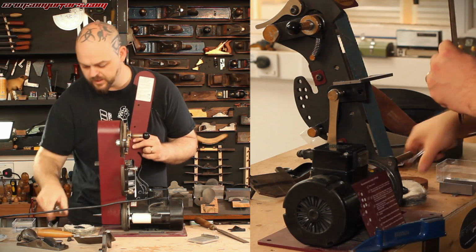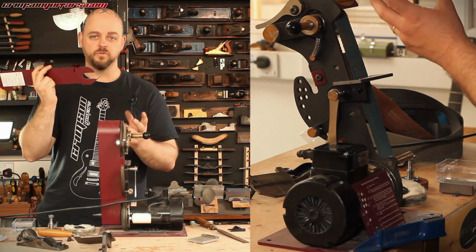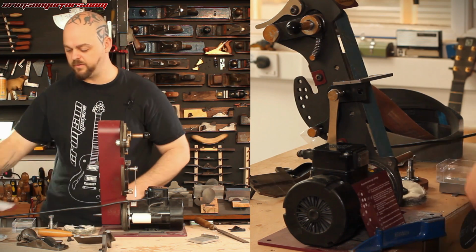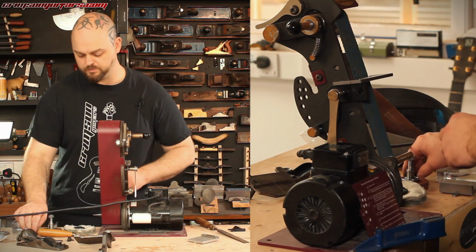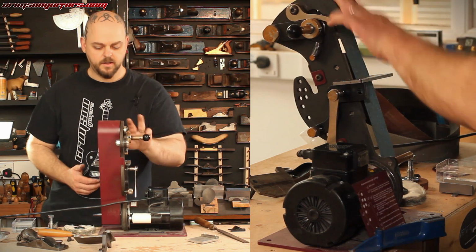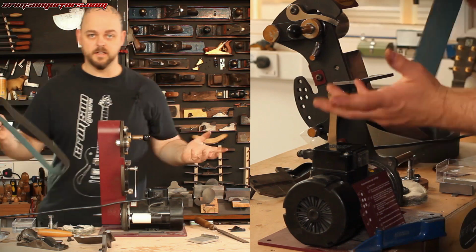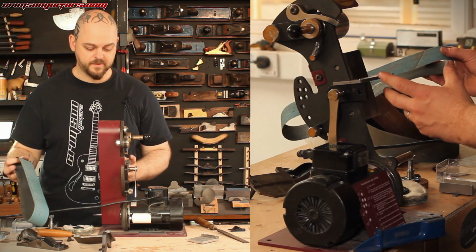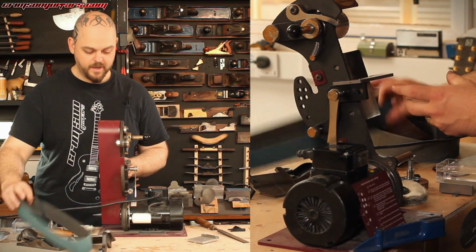what do they call this? I've actually sliced it through so that I can fit it over if I need to change the belt while I've got the buffing wheel on. I'm not sure if that's an improvement or not, because to be honest, you shouldn't really have the grinding wheel on. Now, loosen the tension. It takes a fraction of a second. You take your belt off and then you change it for another one. It literally takes, from loosening the tension to putting a new belt on, 5 or 10 seconds.